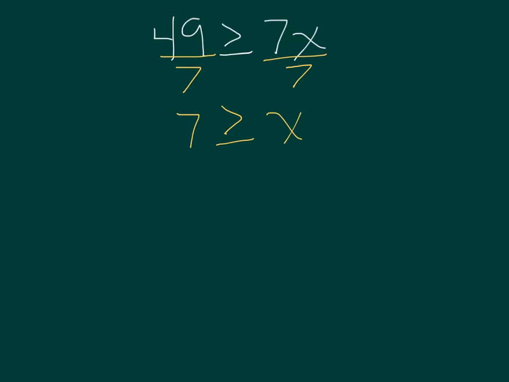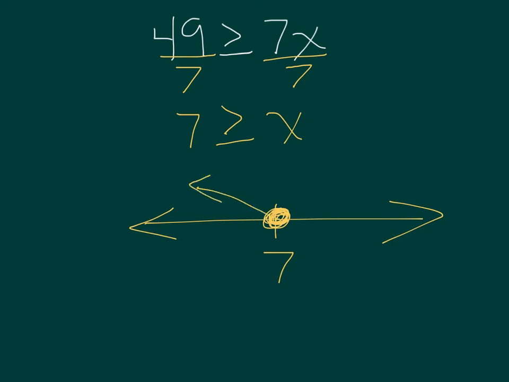And we have x is less than or equal to 7, or 7 is greater than or equal to 7x. Let's go ahead and graph it. We have our number line. We mark our 7. We've got a closed circle because it's greater than or equal to. And we want x less than 7, so we are going to point to the left. Let's use 7 to check. Is 7 greater than or equal to 0? Yes, of course it is true. And we are done.